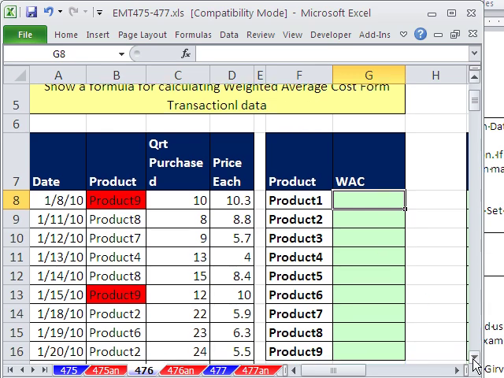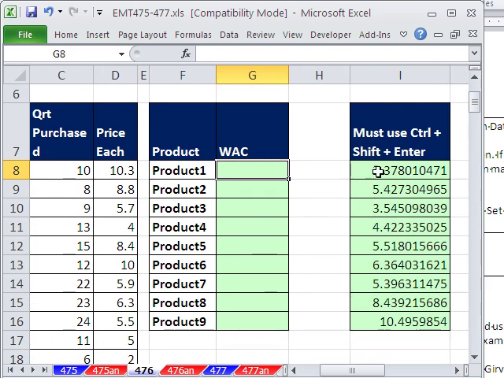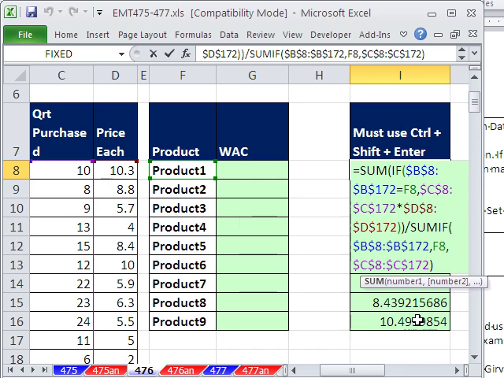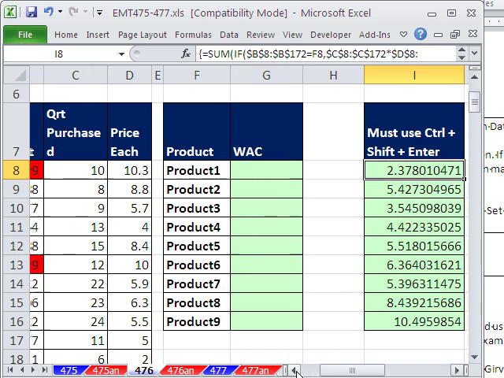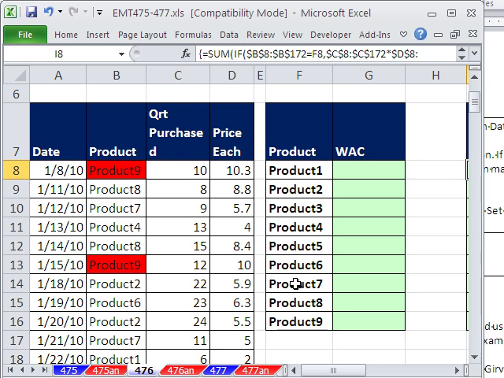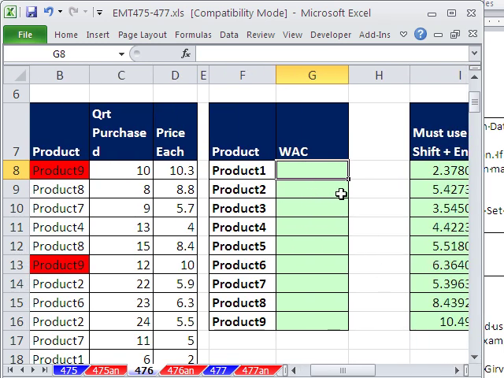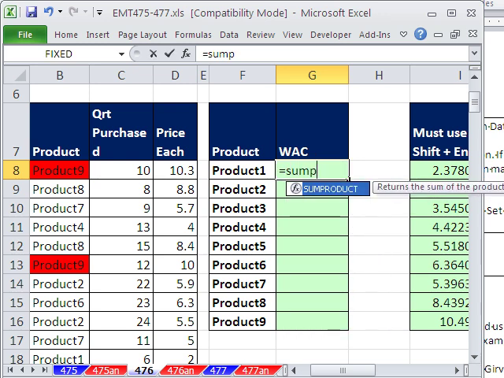Now, there's lots of ways to do this. And I actually have another type of formula over here, an array formula using Control-Shift-Enter. You could also add an extra column, which is probably what most people do. But if you have huge data sets and they're all over the place and you just want one simple table, boy, this formula is very nice. I'm going to scoot this over here so we have a little bit more room, equals SUMPRODUCT.